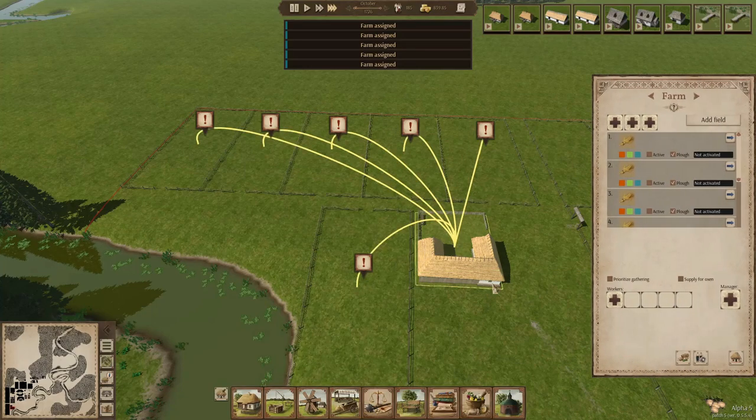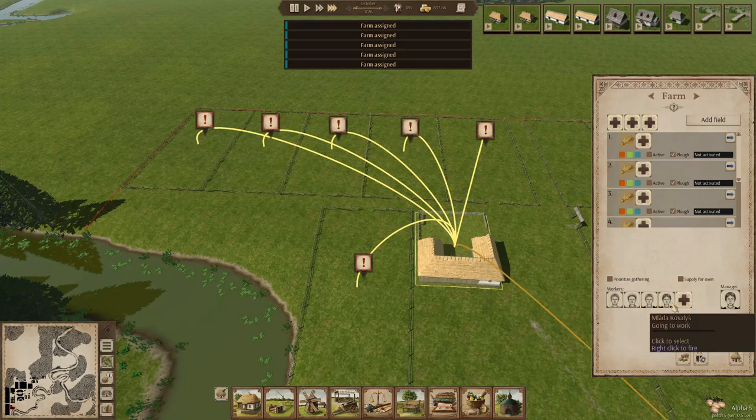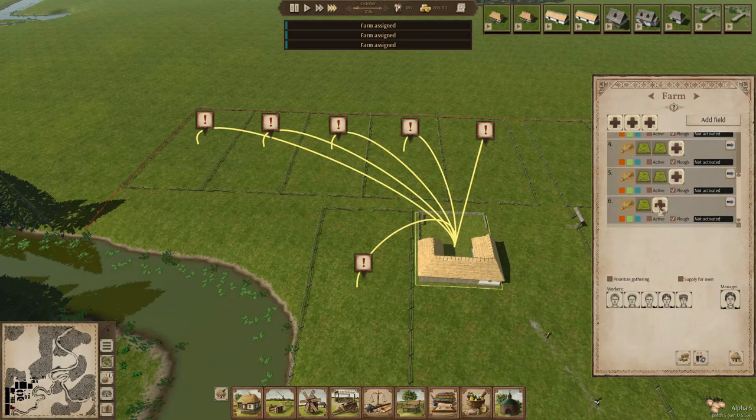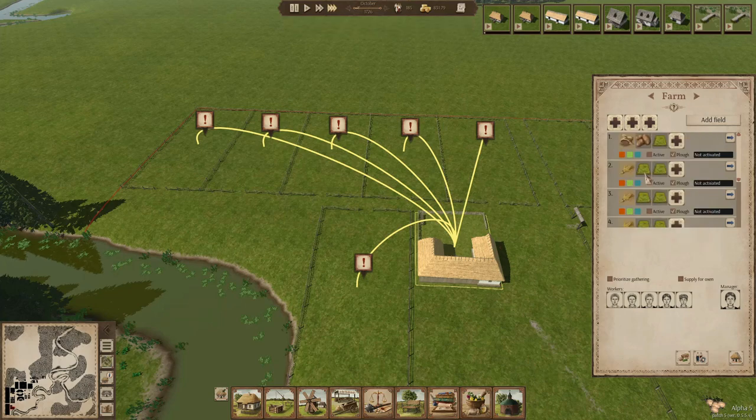Then we have six fields here now. All right, I do want a manager and workers, of course. Let's set it up. 6, 7. And then we're going to get buckwheat and potatoes. Yes, messenger, I will check you soon. You are the messenger from Balaklia, which is nice.